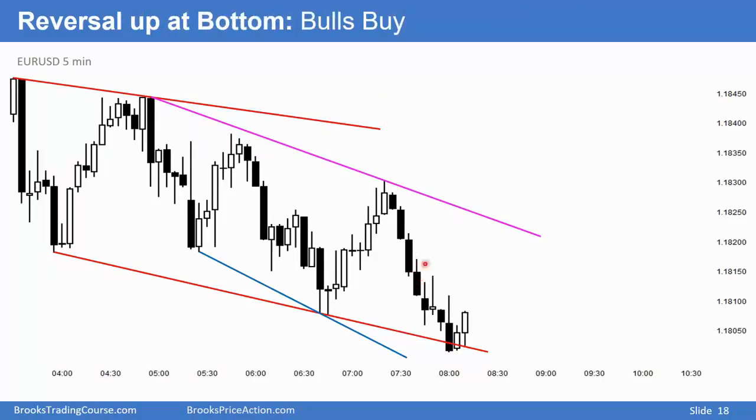And we sold off with good follow through and then a new low. A high 3 pushes up: 1 above this bar, 2 above that bar, and 3 above that bar. And look where we are. We're at the bottom of the channel. It's reasonable for bears to take partial or full profits on the reversal up. You can argue again that it's a possible wedge, 1, 2, and 3. So it's reasonable to get out above this bar. Aggressive bulls will buy on this reversal up, especially since it's the 3rd reversal up near the bottom of the channel.